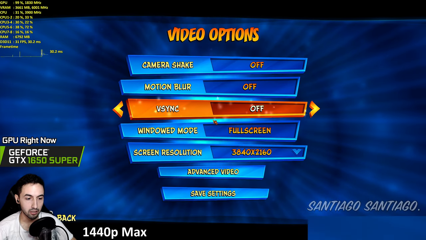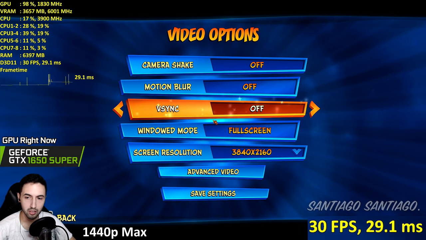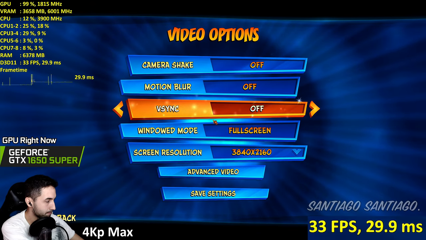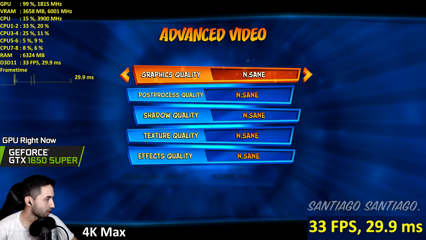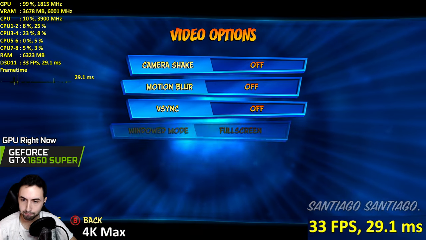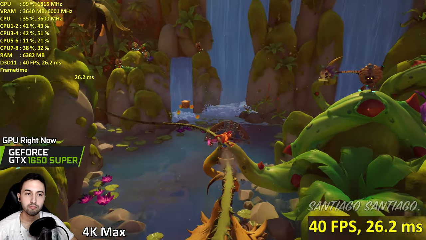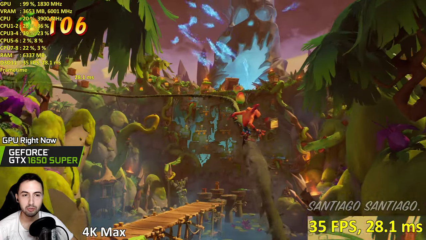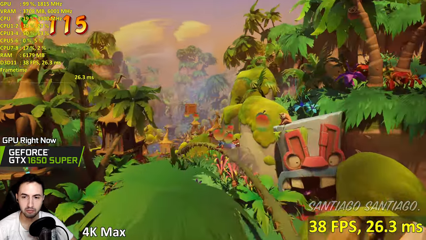Do you think it might get 4K 30? Yeah, probably. Although we might need to lower some stuff. But yeah, 4K maximum. Let's give that a shot. Everything on the highest. So let's go for 4K. Save settings, yes. Yeah, 30 frames per second at 4K maximum. At least right now. We'll see once more effects show up. But it appears to be fine.